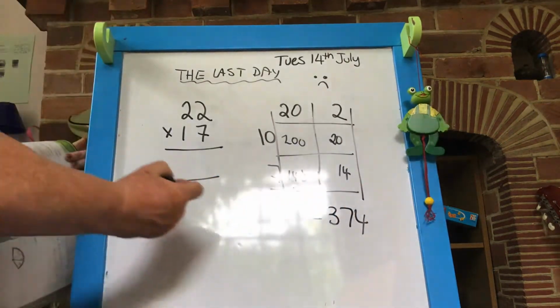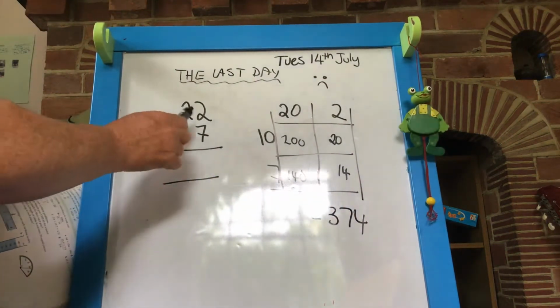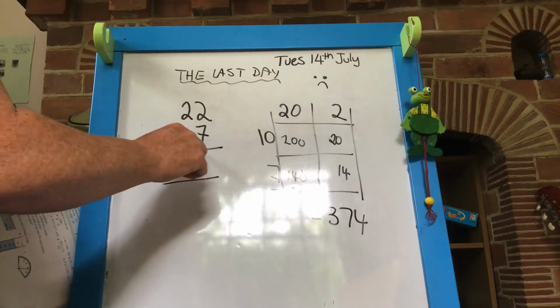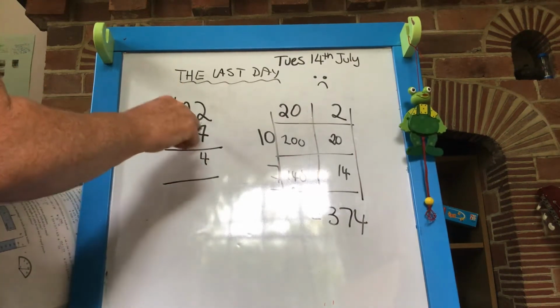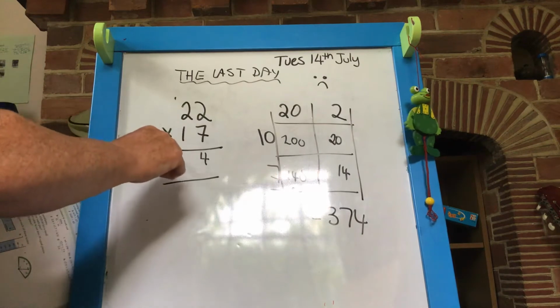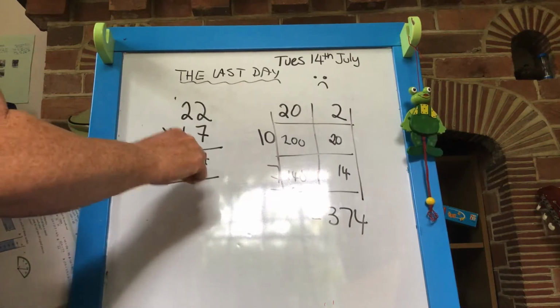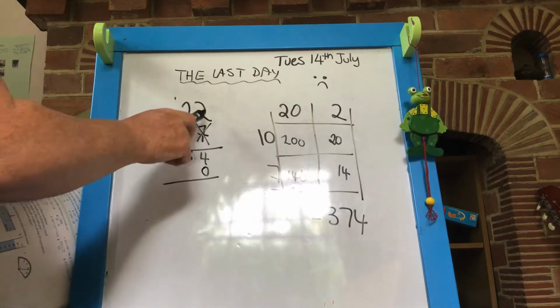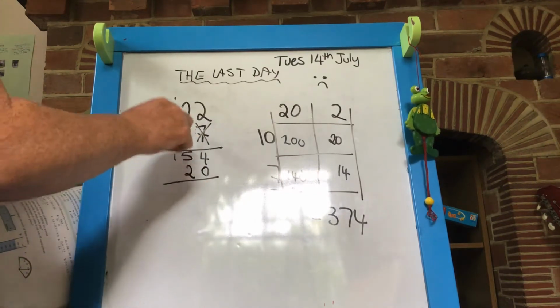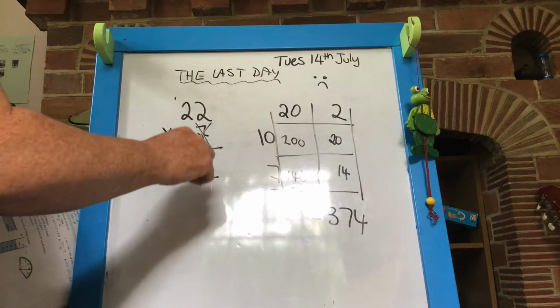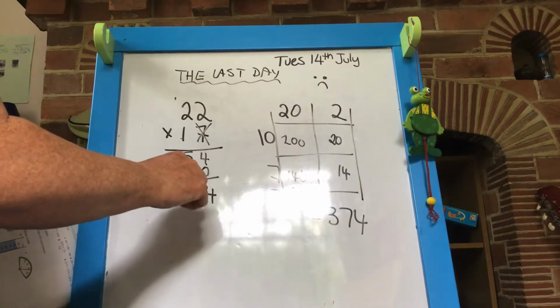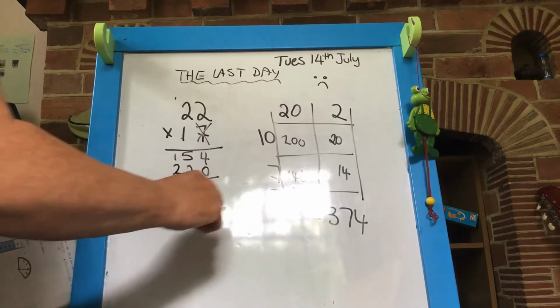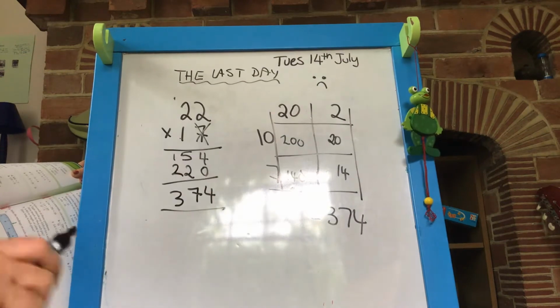Or you can do it this way, which is just as quick. 2 7s are 14, carry the 1, 2 7s are 14, and 1 is 15. Now we're timesing by 10, we're done with the 7. 1 times 2 is 2, 1 times 2 is 2, add them up: 4, 7, 3. And you get the exact same answer, woohoo!